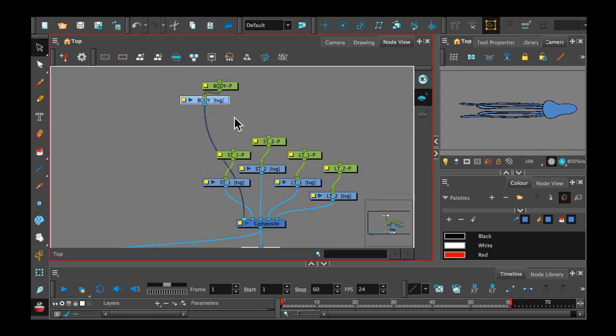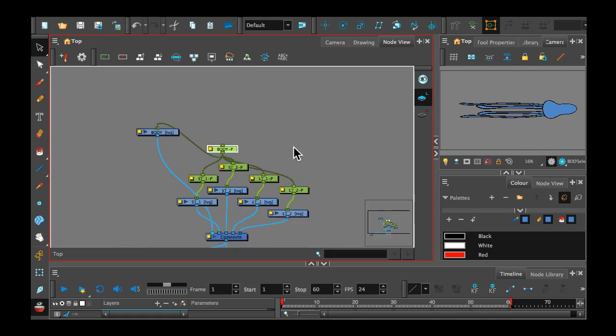Then what I'm going to do is say, look, if the body's in charge, I want all of these tentacles to follow the body. I'm going to click on this little top connector, and drag it and connect it to the bottom, not of the drawing. Let's move you out of the way. I'm going to connect this peg to the body, and I can do every single one of them like this. So what that basically does is says, look, all of these pegs are important, but they have to listen to the command of this one. This one's in charge, okay?